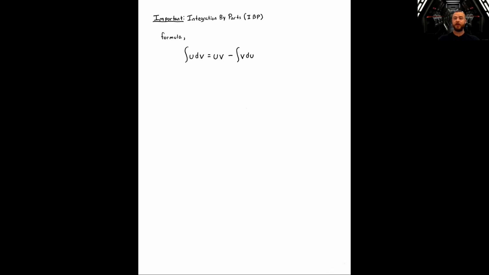All right, now before we get to examples, let's go into detail about what we actually do with this. We actually make two choices. We don't choose u and v. Notice on the left side, we have u and dv inside that integral. We make a choice for u, and we make a choice for dv. Whatever you choose for u, you differentiate to get du. And notice in the setup there how I'll typically arrange the work when we go through a question. If we choose dv, we integrate to go back up to v. So you choose u and differentiate, choose dv and integrate it. That's how you get du and v.